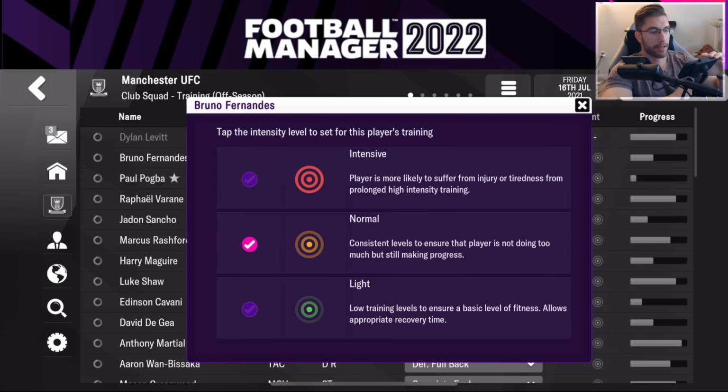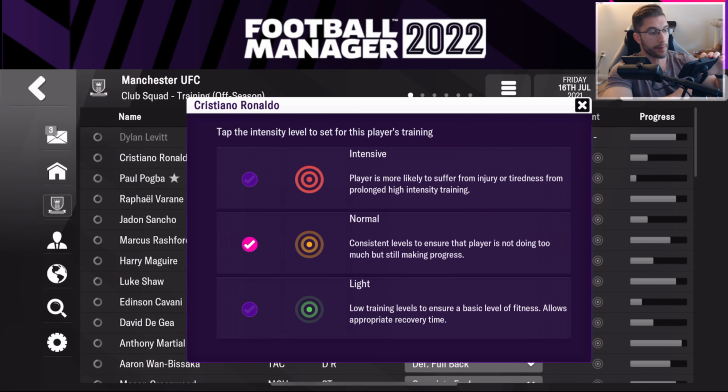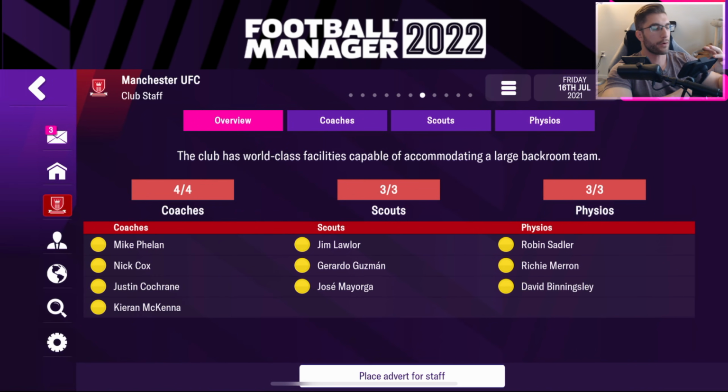Obviously, there's going to be different circumstances for what you pick. So if you do pick intensive, that means the boys are going to be going through quite a hard session, and they might get injured and won't have great stamina. But if you train them like that, they'll train faster and harder. And then, of course, you've got your staff, right? You've got your coaches, your scouts, and your physios. Depending on who you are, some are going to be better than others.